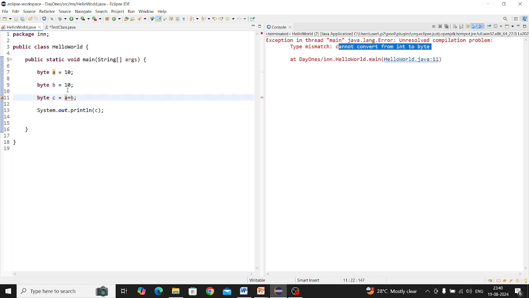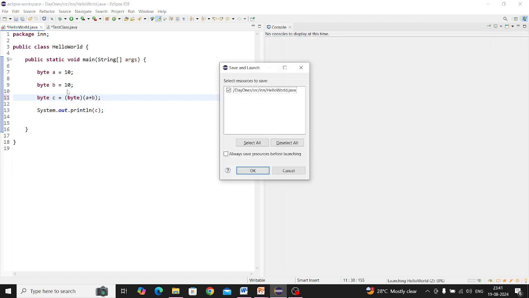So how can we solve this problem? I'm going to change this one by casting to byte, and then a plus b. Now it will give the value of 20.